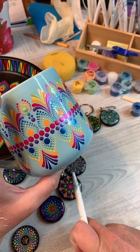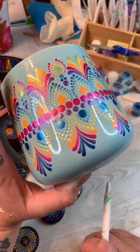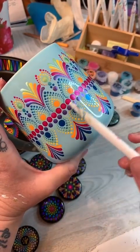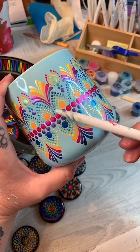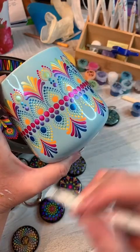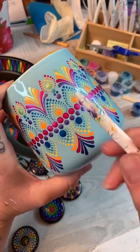There's a whole bunch of YouTube artists that have been teaching this art form for a very, very long time, and they'll teach the elements. The elements are really straight lines of dots, petal shapes with these walking dots, swoops of any kind of cluster or arrangement, and then just little clusters of dots to create these other shapes.